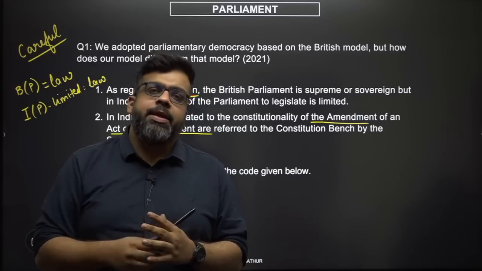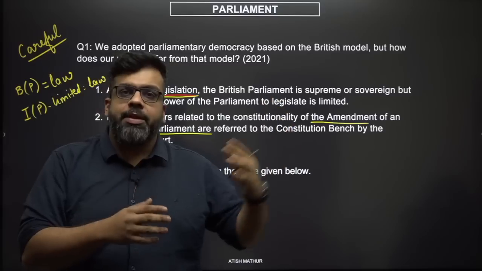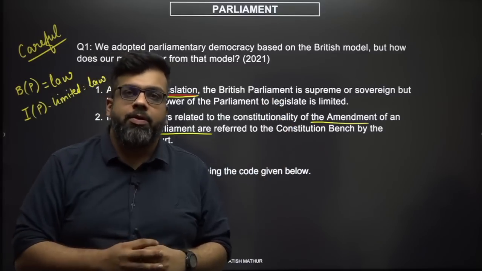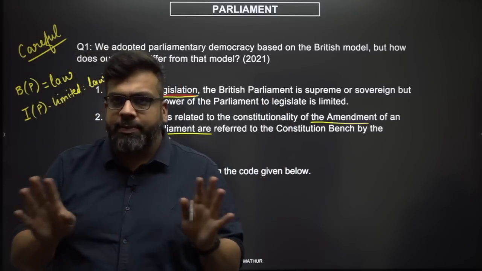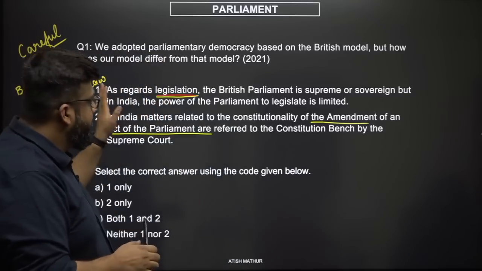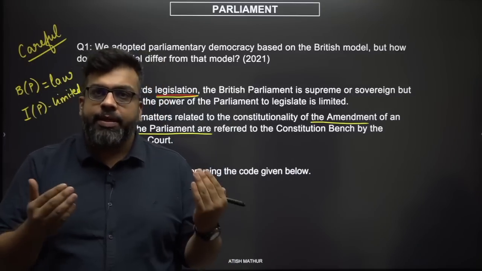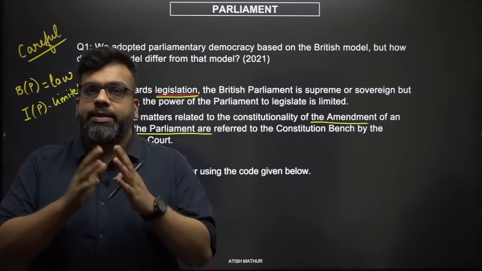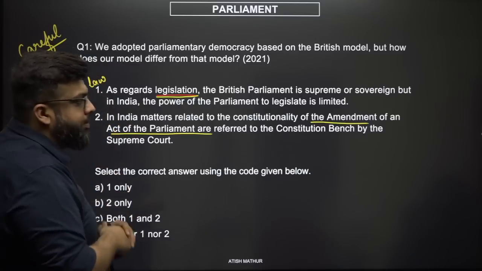An advanced explanation to this is that a law made by the British Parliament cannot be struck down by the Supreme Court under ordinary circumstances. But that's an advanced explanation you don't have to worry about. What you must know is the British Parliament is undeniably superior because it does not have a single written constitution. So that sort of seems correct.